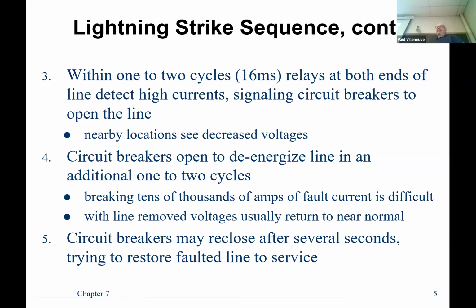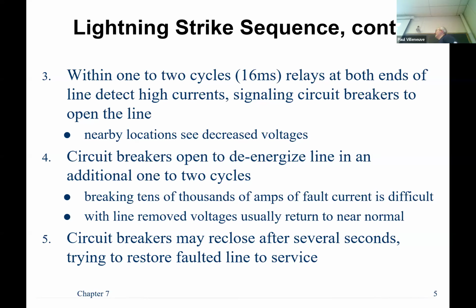So it might be a cool idea, but I don't think anybody's going to attempt to capture and do something with the lightning. They do capture the lightning on a transmission line, but then they send it to ground because they don't want it to damage any of the electrical equipment. So they'll pass it to ground. That's not capturing and doing something with it. It's just basically shunting it off and sending it into a different path.